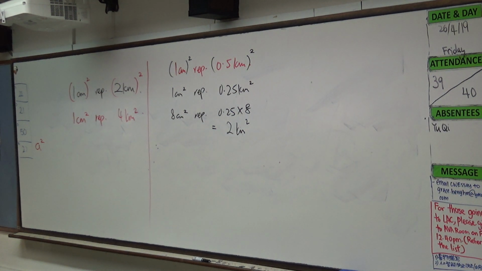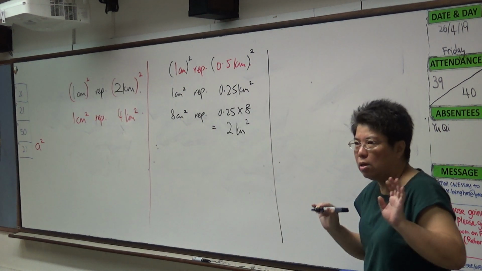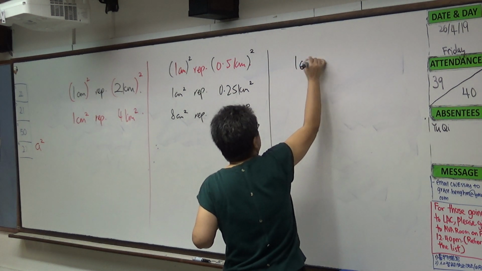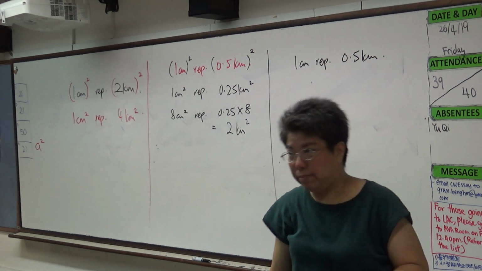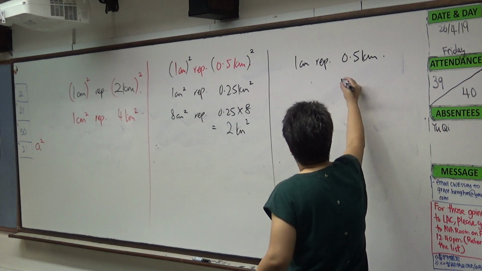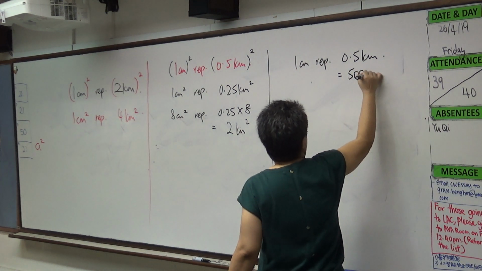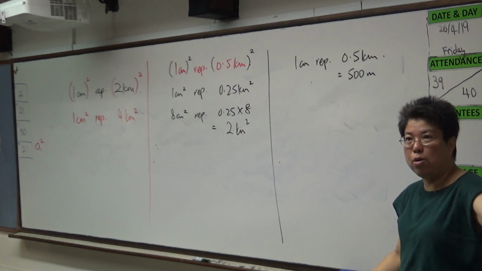If the actual area of a pond is 50,000 meters square, find its area on the map. This one is a bit more difficult. I don't want you to use back this one. You must see meter, kilometer, you got to watch out. Okay, all up. 1 cm represents 0.5 kilometer. 0.5 kilometer is how many meters? 500. I think easier, right? 1 cm represents 500 meters. Because now the pond is in meters square.